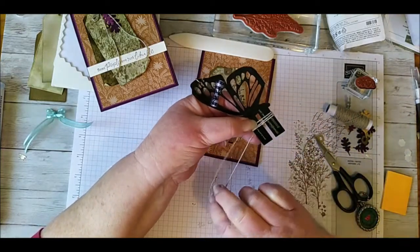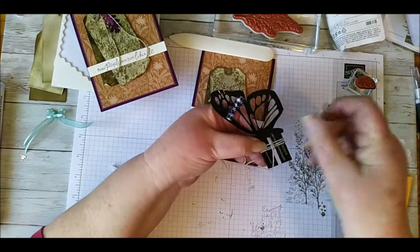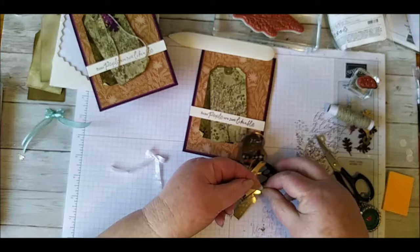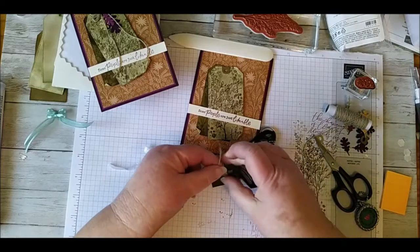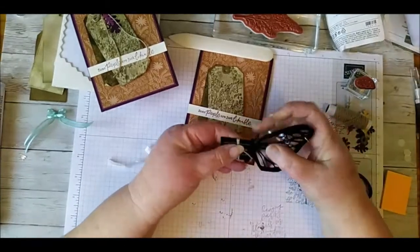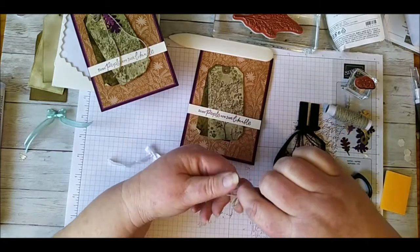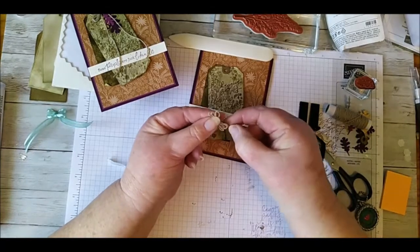So I've got both my tails on my side. I'm going to then take this piece here, pop it through that hole at the top, and then come back up through that split at the bottom. Then take my other tie there, and I'm going to tie it off in a good knot. So I'm just going to do a double knot there. Slide that off. So I've got my tails, and I've got a bow there with my three loops on either side.